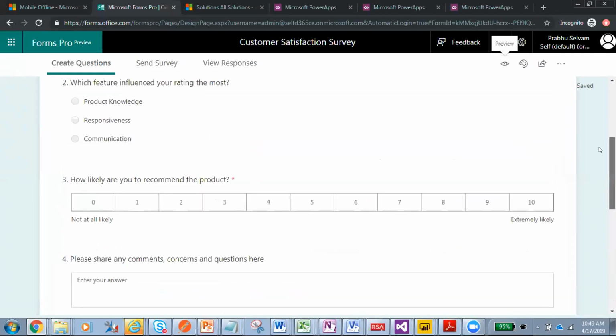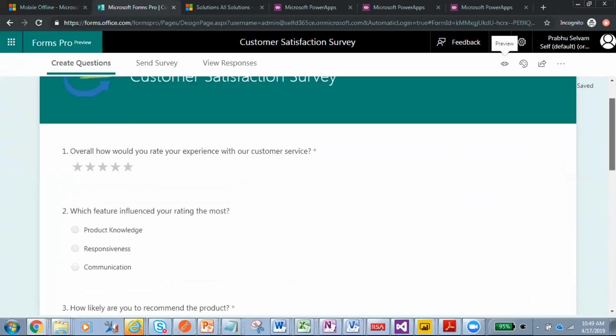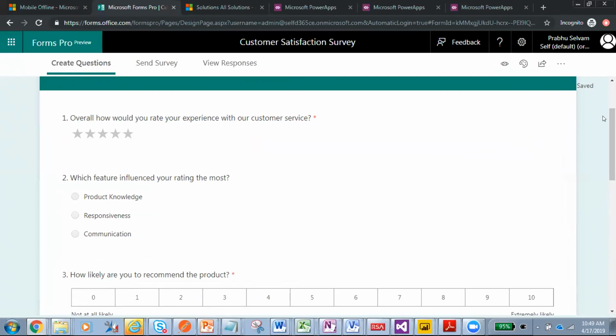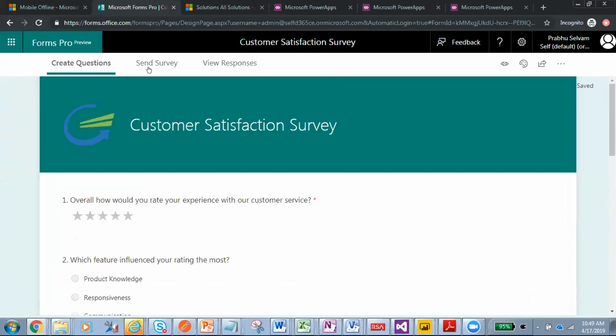So you can easily set up the questions. Very straightforward. There is no limitation on the number of questions. You can put as many questions as you want. But the core thing of a survey is you have to keep the questions very limited. Do not go beyond 10 questions. And any survey, if it goes beyond 5 to 10 minutes, it will be boring. People may not take up the survey. And this is how you create the survey and distribute the surveys.